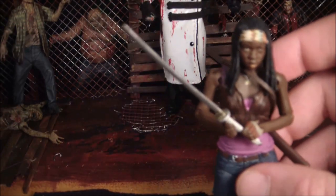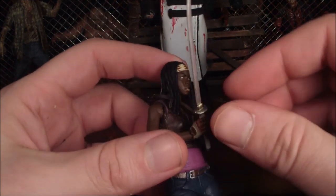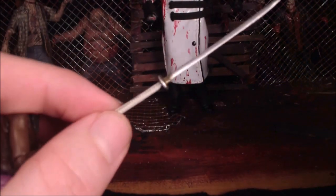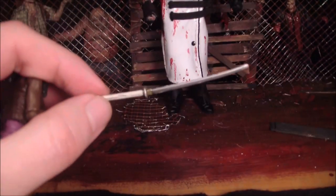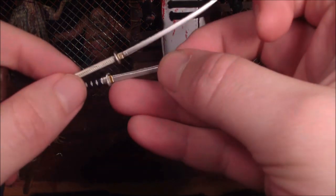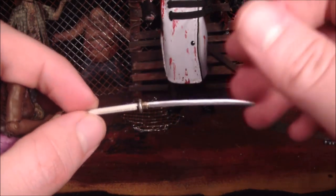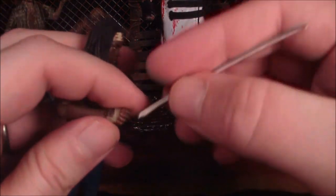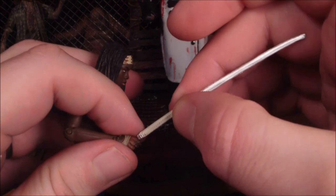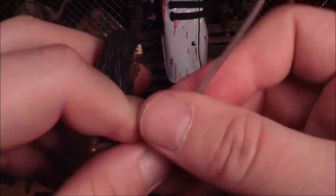I'm not going to go over this toy in much more detail. I kind of didn't really go over the accessories like I said I was, even though there's two, but they have a sword. It's a nice sword. It's a little more realistic looking than the comic version. The comic's is kind of short and stubby. This one's nice and long. And damn it, I'm not trying to talk sexual. It's just we're talking about a long, pointy thing that goes into something, and it's hard not to sound like it's sexual, but whatever.